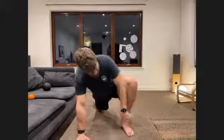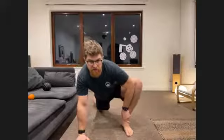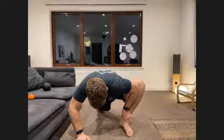And then from there, if you place your left hand on your left ankle and then push the elbow into the knee and then try and come down with the chest. So driving that knee out to the side with the elbow.